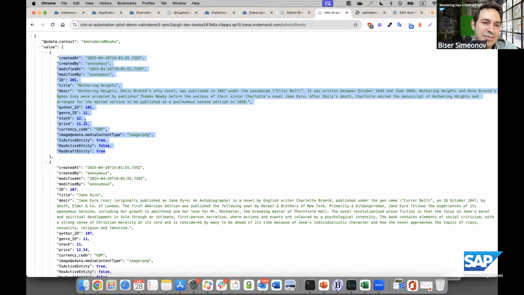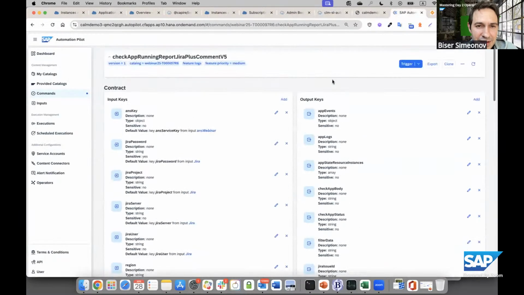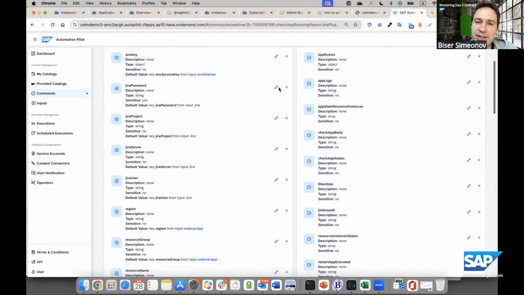But what if my test data is broken, or what if the API for some reason does not return the expected value as part of my regression tests? So this is why I would like to validate the value within the API response. And then, without further ado, I'll be going back to my Automation Pilot itself.